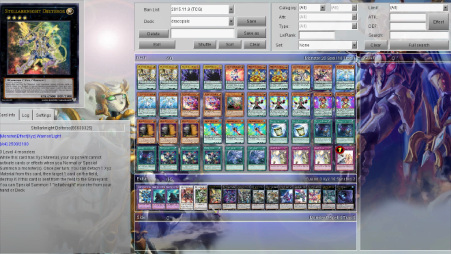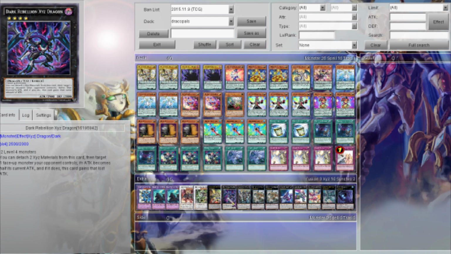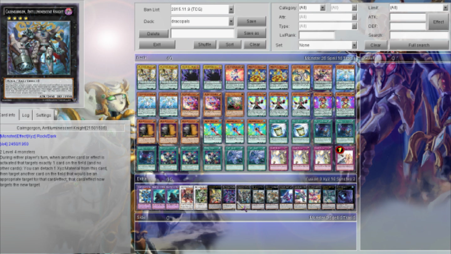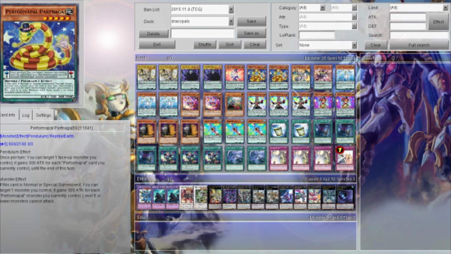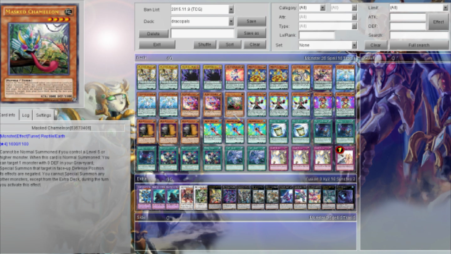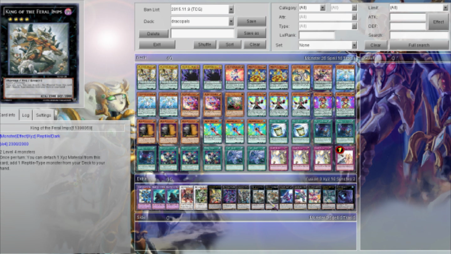It's really good. Pretty much it kind of negates the draw, so that's really good. And then 4 Xyz, 1 Deltros if you can get out 3 material, 1 Dark Rebellion, 1 Anti-Luminescent Knight, 2 Pharaoh Imps because we're running 1, 2, 3, 4, 5. Yes, 5 targets, so it's not that bad of an idea. If you want to put him down 1, not an awful idea. Don't forget about Utopia the Lightning. That guy is coming out at one point in March, so you might want to take one of these guys out for Utopia the Lightning.